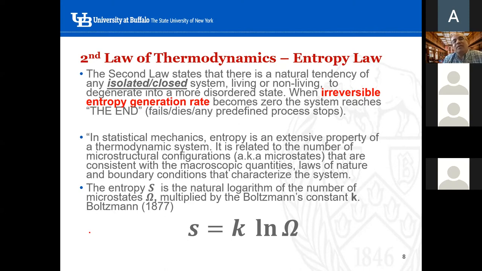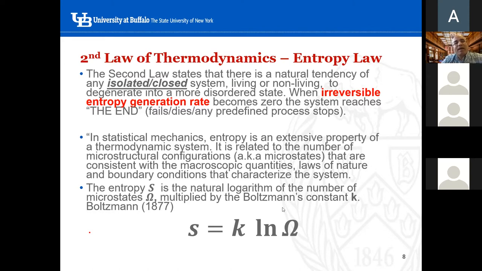And it is not possible to reverse this. So you cannot get rid of this generated entropy. You cannot go back. You cannot take somebody 80 years old and make them 20 again. You can give them a very good plastic surgery, and then they may look like a model in Paris at 80 years old because of the plastic surgery, but they will still have a heart attack and die the next day, because the system has irreversible entropy generated, which cannot be reversed.